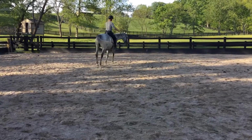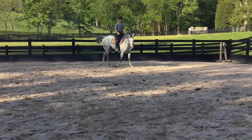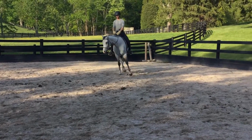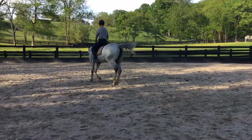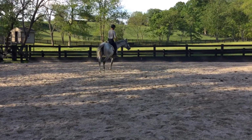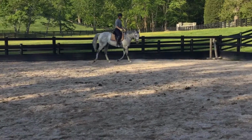Really a pleasant horse all around. She thinks hard. She works hard. She gets a little nervous about some things, but her nervous is very easily handled. Quite lovely. All right, we're going to try to play with going around the outside of the arena.